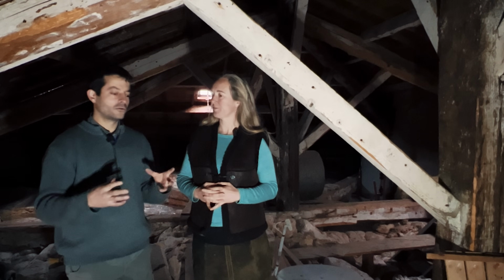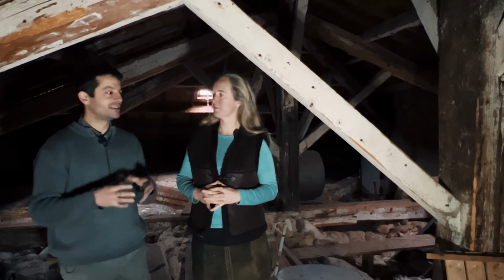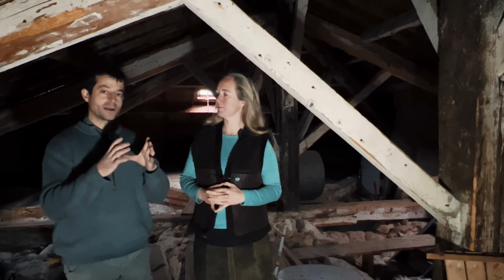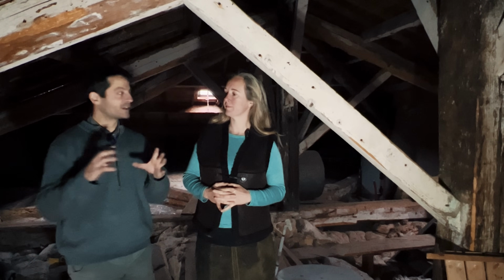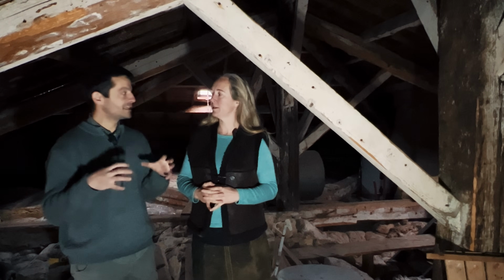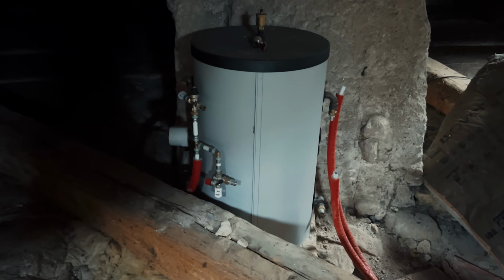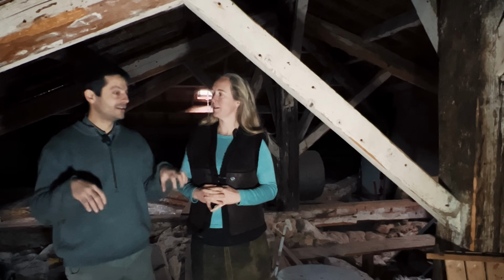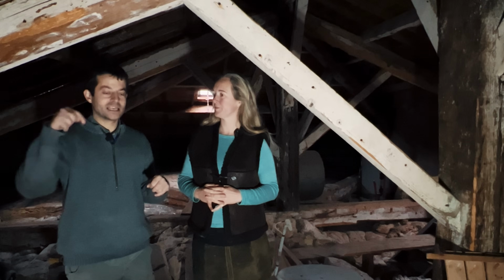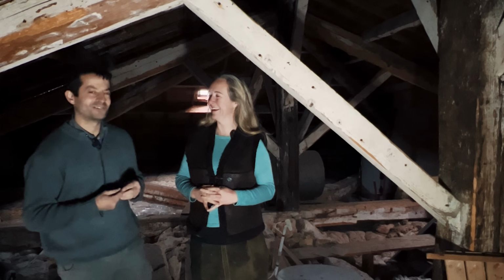So the way we did that was that we used an old chimney of the old oil burner that we're not using anymore, and we put some hot water pipes inside this chimney that bring the water directly from the heater, the boiler, and bring them in the attic into these sub balloons. And these balloons are located just above the future bathrooms we will have in the chateau, which means that they will only have to run the tap for a few seconds before we can get hot water.